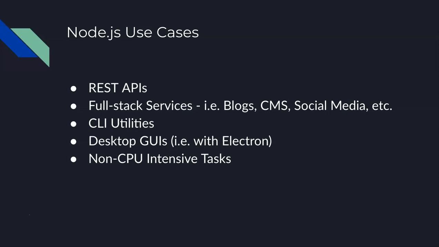But there's other things other than writing servers and web pages that you can do with JavaScript. Because of Node.js, we can run it on our desktops, and we can run them as CLI utilities. So we can write a utility that we run from the command line, and it will actually be JavaScript under the hood. The other thing we can do is we can build on top of frameworks like Electron and the Chrome engine itself.